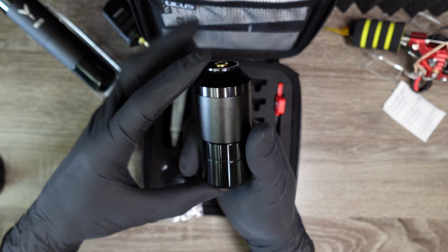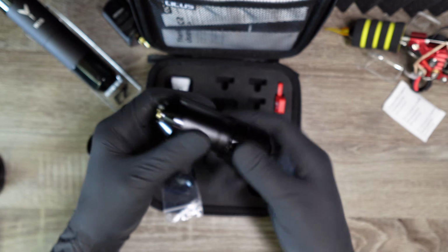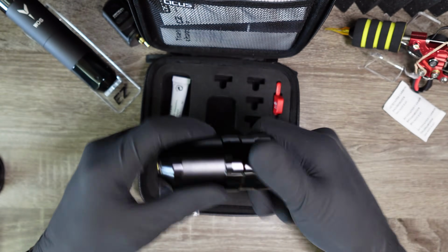But yes, look at that thing. This is absolutely tiny. Beautiful. Super hyped for this thing, guys. Words can't explain. I've been waiting forever for something like this to happen, and I appreciate someone like ACUS doing this so much because it just opens up.